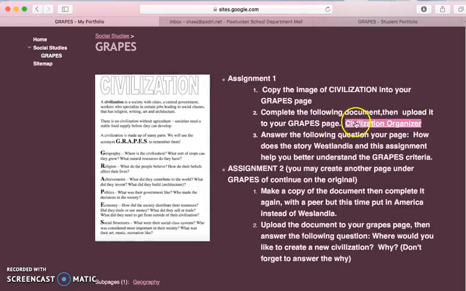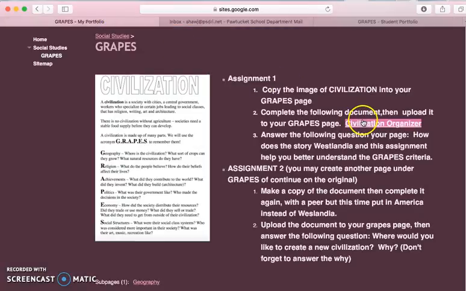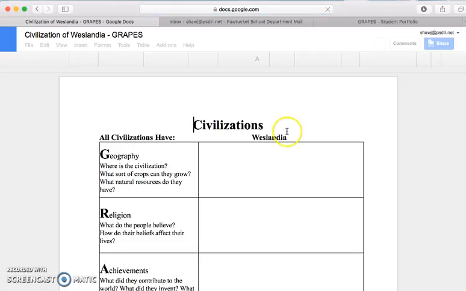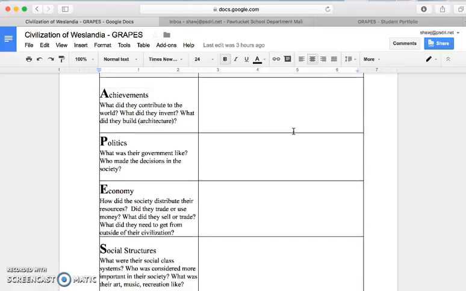Then what I did for the document was I added a link. To add a link, you would use this button right here. And then you call it something, as I called it Civilization Organizer, and then when you click on it, it will bring you to the paper that you need. In this case, it's a Civilization Organizer here.